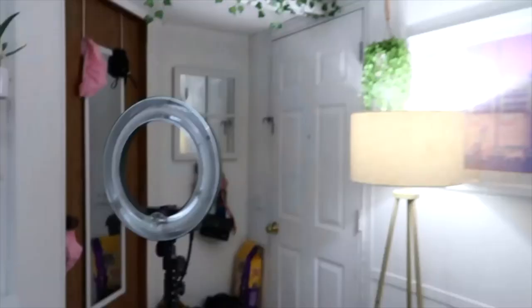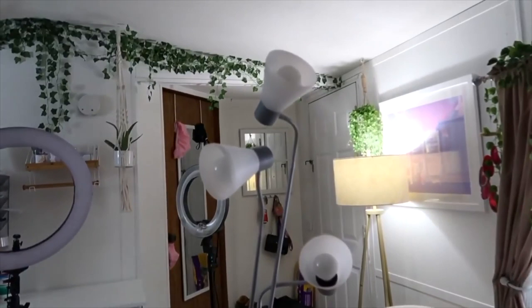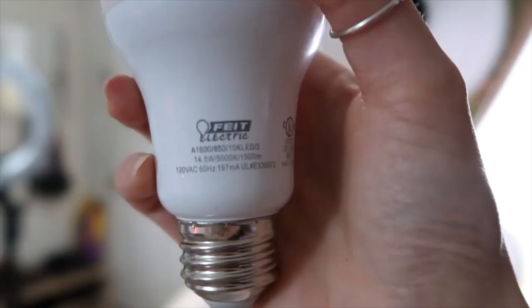And then I also use this lamp thing here. It's totally crooked. It does not stand up straight. I'm well aware of that. But anyways, you can probably buy it at Target or something really similar. And then you just want to buy extremely bright light bulbs. This is what the light bulb is. I'll link to it down below as well. But you definitely need a bright light bulb because that's what makes good lighting.